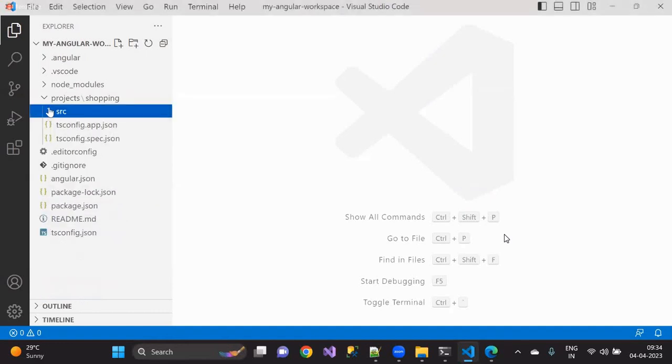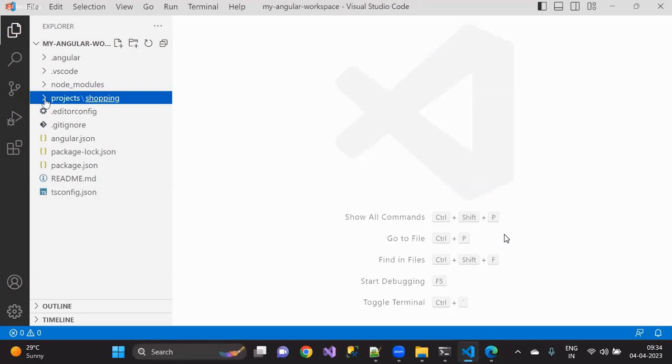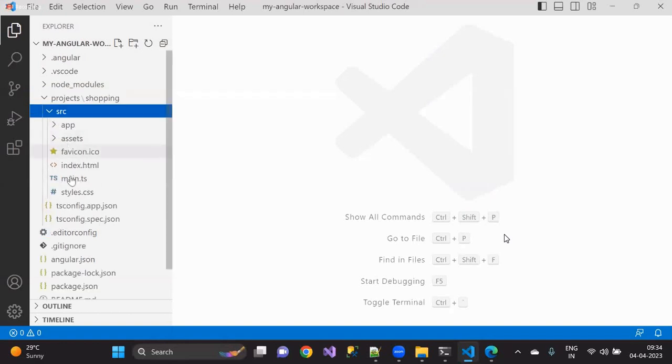So these are the files and folders that it creates. Now what each of these does: the first one, src, is common everywhere.